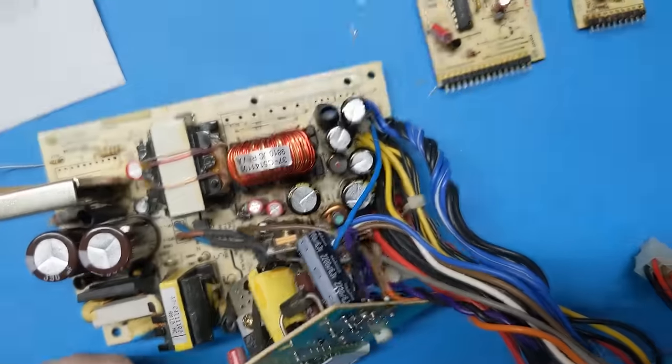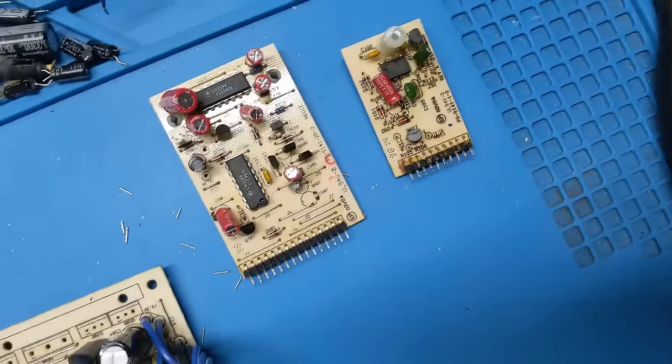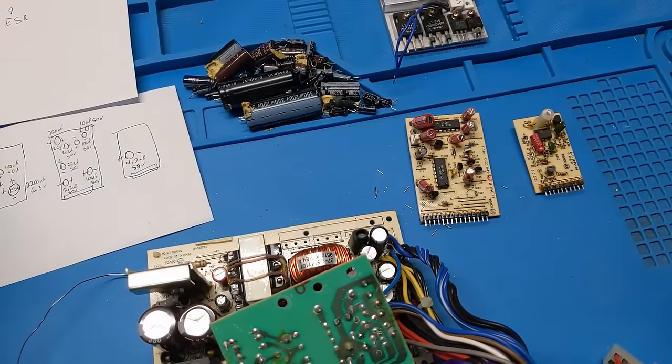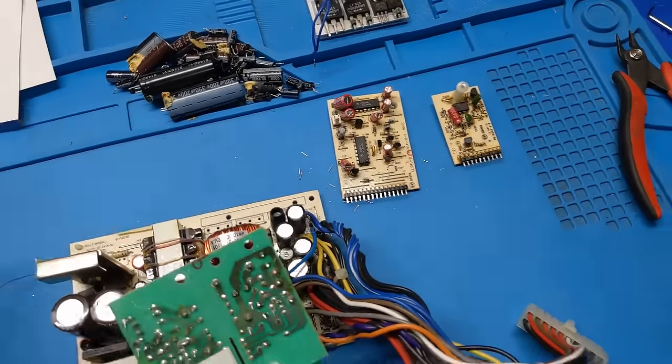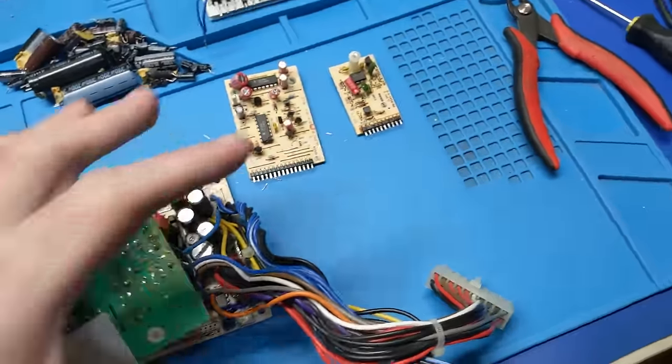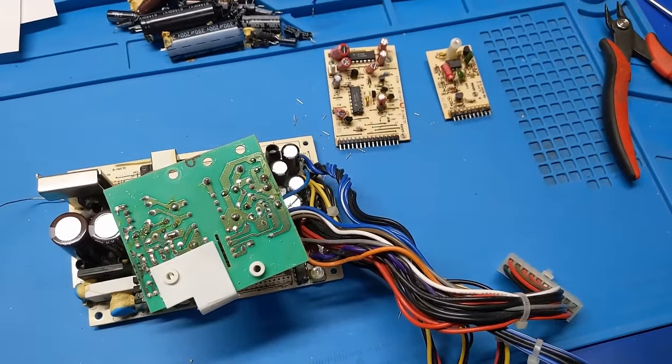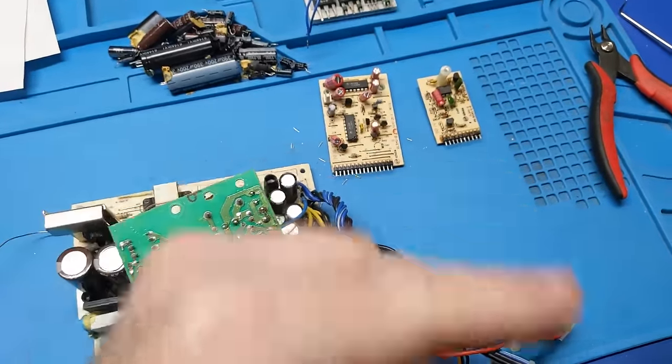On the standby regulator board, all the other ones are in there. All the new ones are in there, the old ones are out here. So at this point, it's about ready to just put all this back together. I gotta solder all those boards back in, get this thing back together, and then we will move on to the motherboard.